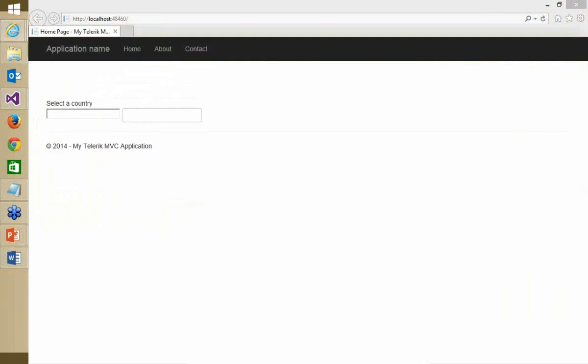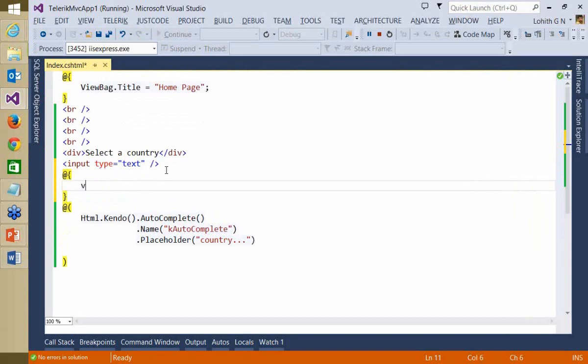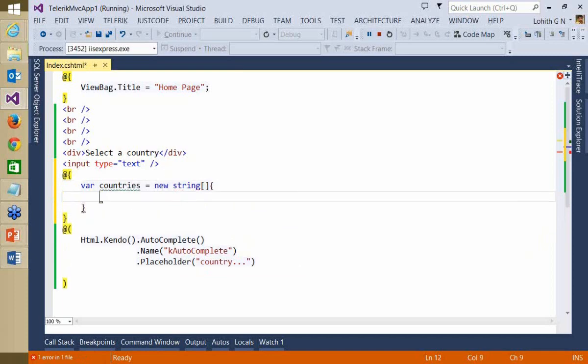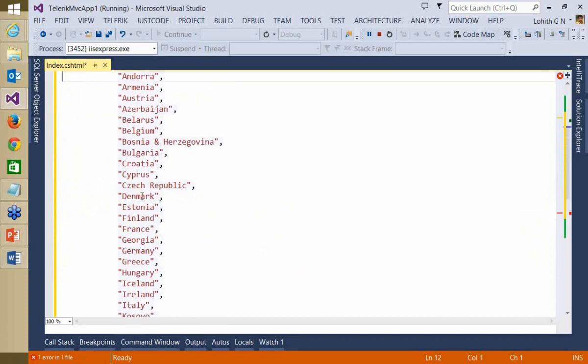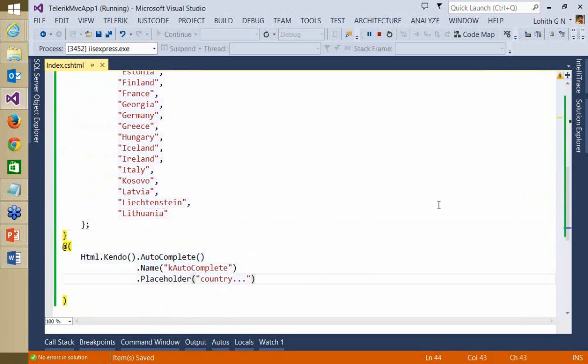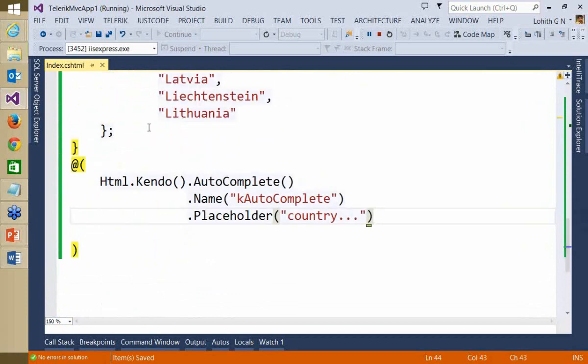So I'll come back here and then I'll create a var countries and I will say new string array, and let me just copy paste a couple of country names. So I know it may be bad, but I'm just trying to showcase that you can do a lot of cool stuff with this. So I will just say this and then this. So how do I tell autocomplete that it has to use this particular data? So let me increase my font size a little bit so that you guys can see it clearly. So we have created the data, we have created the control, but we have to tell the control that, hey, I want you to use this data.